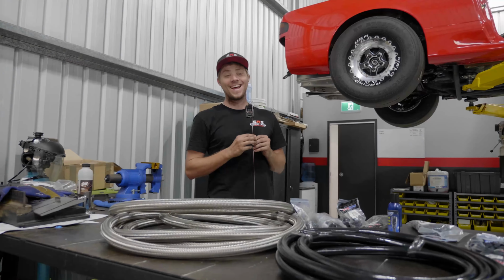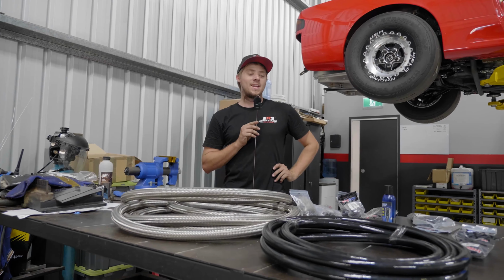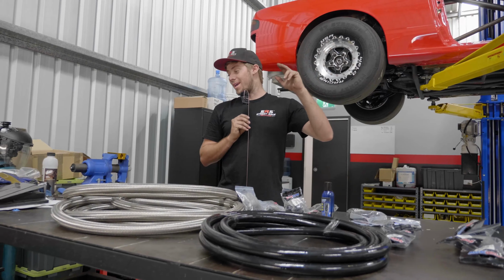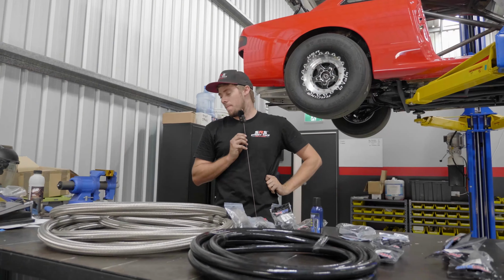Dash 16, we're going to go down to dash 12, because that's the next size down, and that's going to be the fuel lines. And then I'm basically just going to work my way down from there until it's done. So we're plumbing it up.